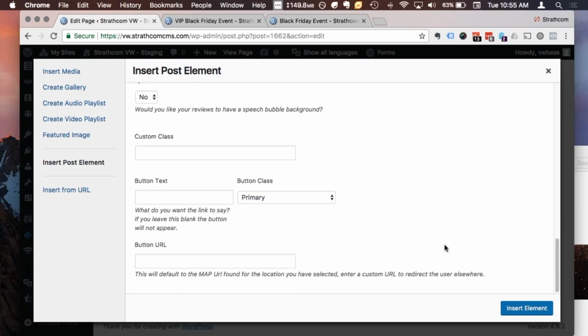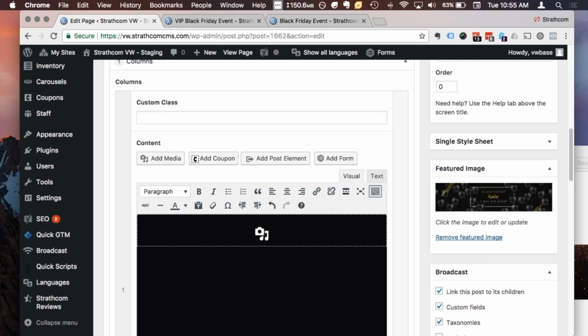And if I scroll down here, I actually can add in a link that by default will take me to my Google Reviews kind of landing page. Now I know that Google Reviews doesn't have specific landing pages for reviews, but what this does is it takes you to your specific business's landing page on the Google website. So kind of takes you to the maps, and you can quickly browse to reviews there. So I'm just going to have it read more and insert my element.